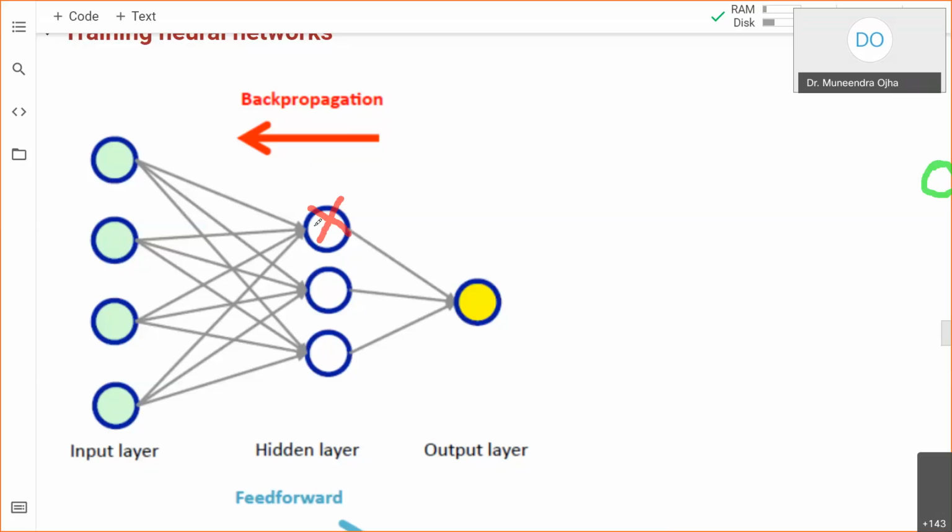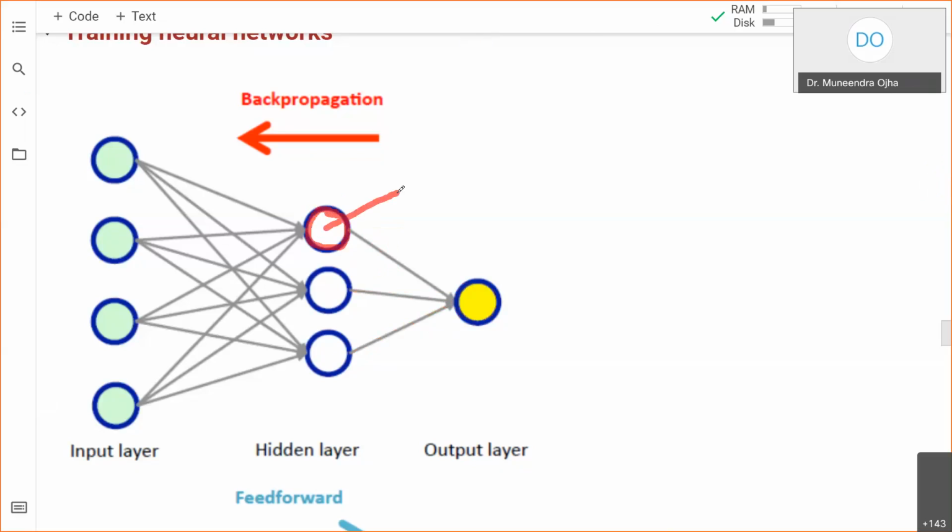So any connection passing through this neuron will be switched off, and this output neuron will get input only from these two neurons.